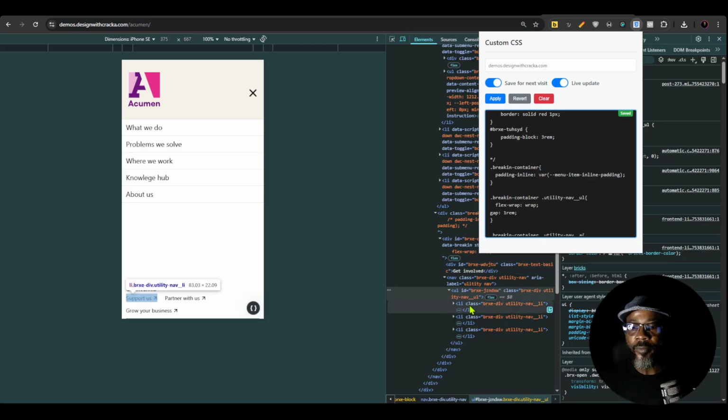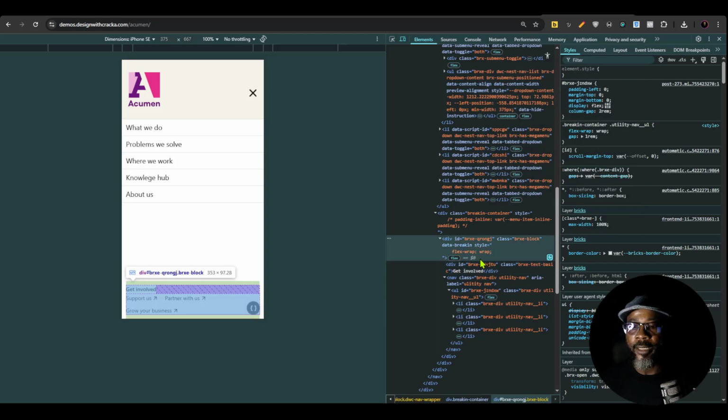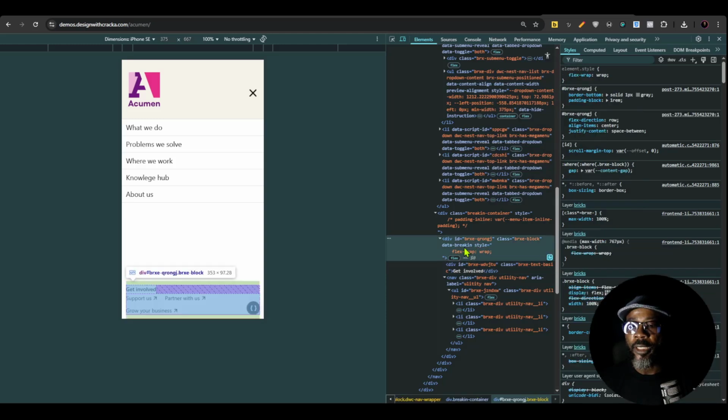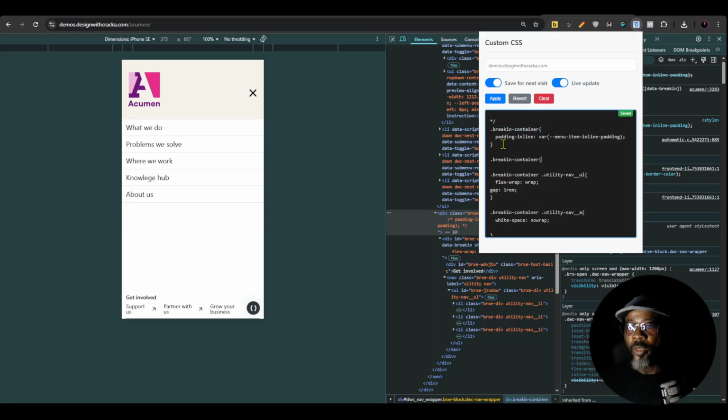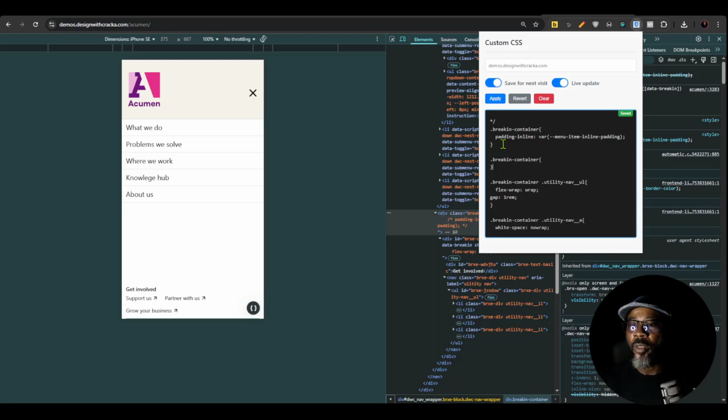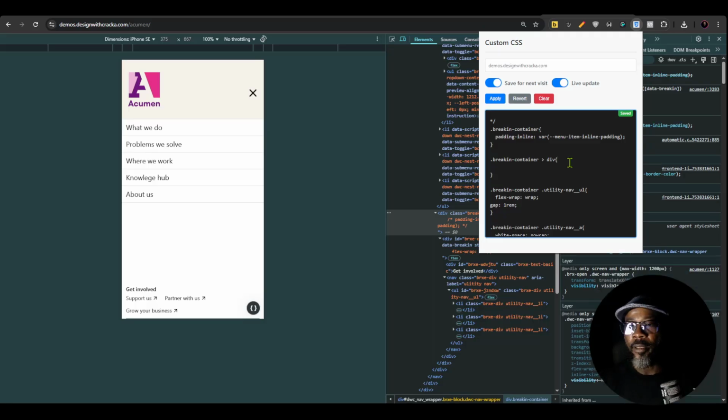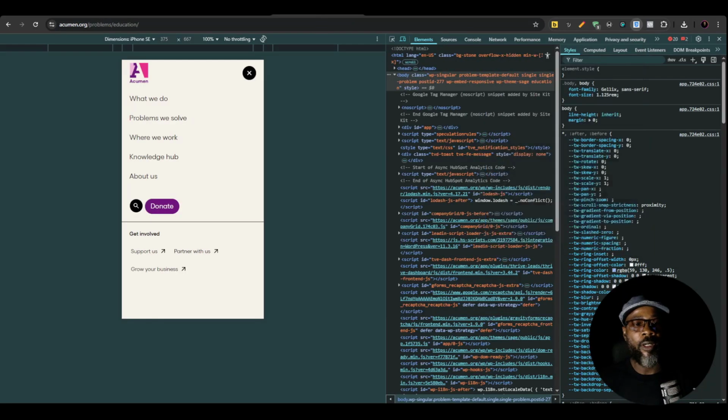Okay, and we're going to go up here and give this a gap also, because that's the direct child of this break-in container. So let's just do break-in container direct div. We're going to give it a gap of 1rem.